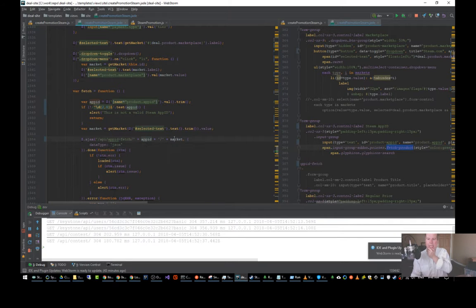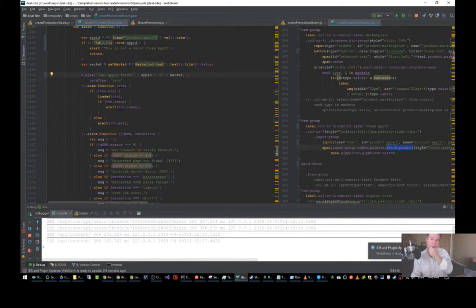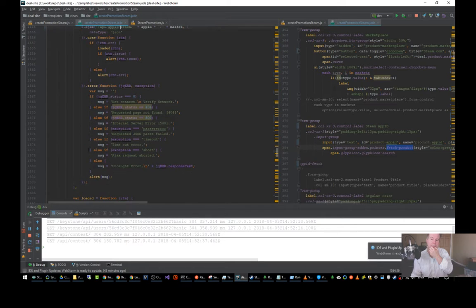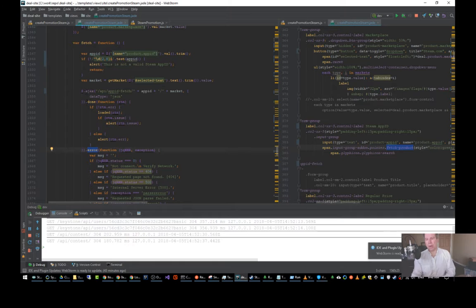We say the market the user chose and the app ID. That's exactly what I need to do the API fetch, the app ID fetch. Awesome. And we just handle, yeah, we're using a promise here.